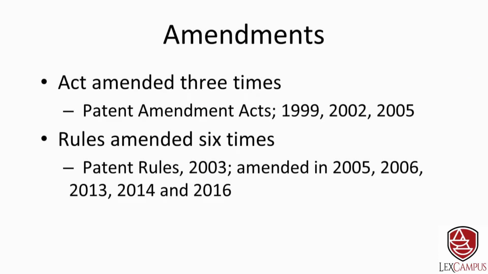Because an Act requires the Parliament to pass it, the acts are written in very broad language. Wherever you need to have some details, they would leave the rules to prescribe the details. So, the Act can be understood as something which gives the broad rules, whereas the rules are descriptive of the details that were not described in the Act. So, we understand the rules as giving the details of the things that were not mentioned in the Act.